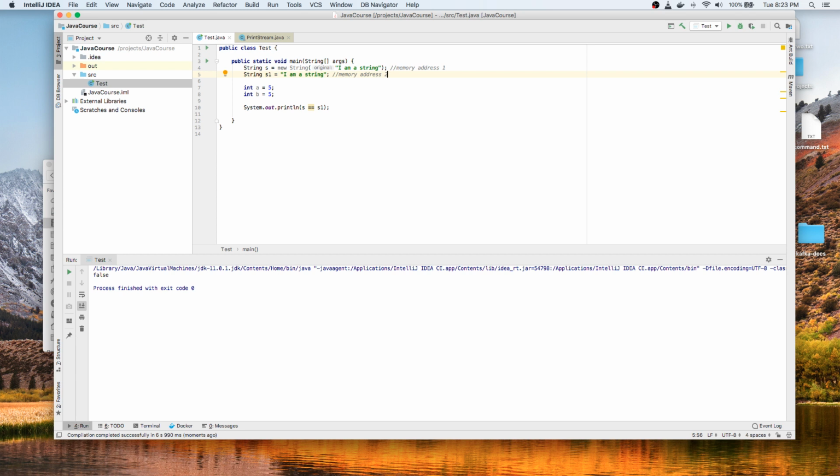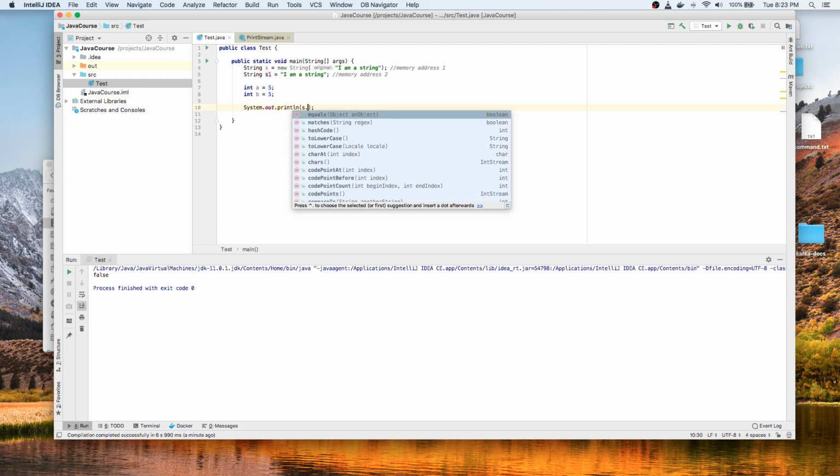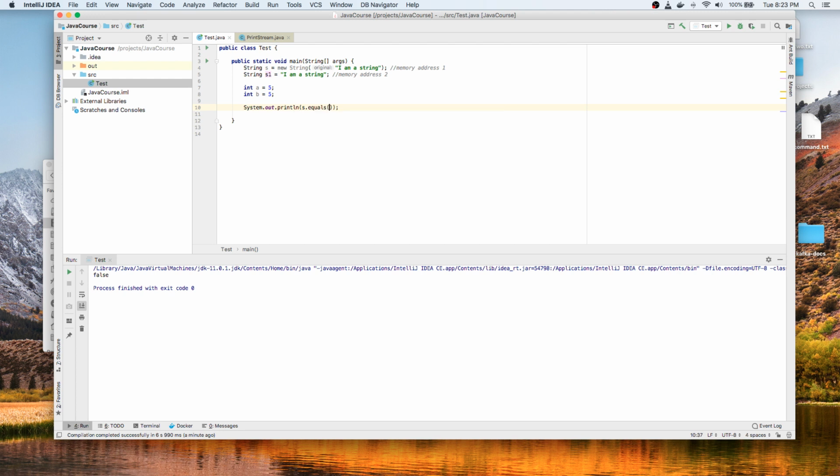So how do you actually compare 2 objects in Java? Well, you use a method called dot equals, and dot equals takes in a parameter. So you make a method call, S dot equals, and then it takes in another object. It can take in any other object. For example, you have an animal object or some other object. We'll talk about more objects later. But you have another object that's not a string. You can actually compare that to a string.